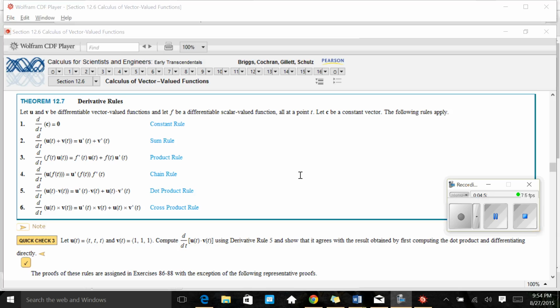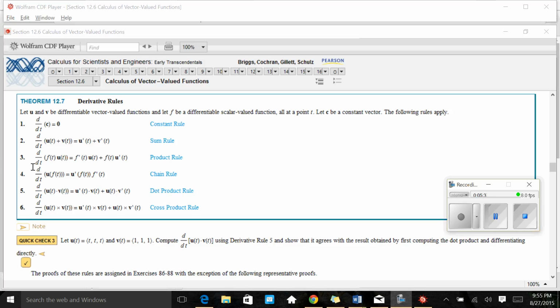Another nice thing, theorem 12.7, pretty much all the rules that we want to work the way that we want them to work. So the derivative of a constant is 0. The derivative of a sum is the sum of the derivatives. The derivative of a product works kind of like we would want the product rule to work. Notice there's a lot of different kinds of products here. We've got a scalar function with a vector function, works like the regular product rule. Let me skip down to dot product. The dot product, again, works just like the product rule. The cross product works just like the product rule, okay? We're actually going to prove some of these in the exercises. I'm not going to do it now.